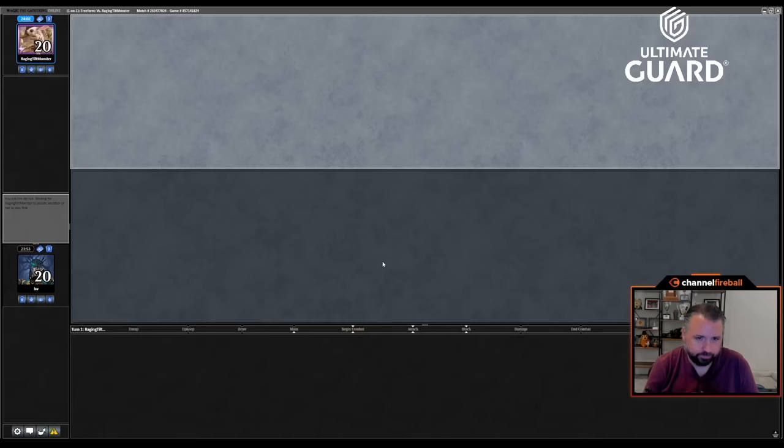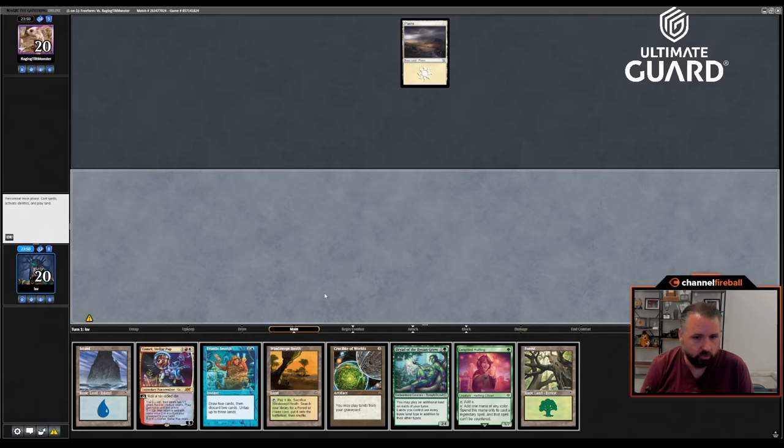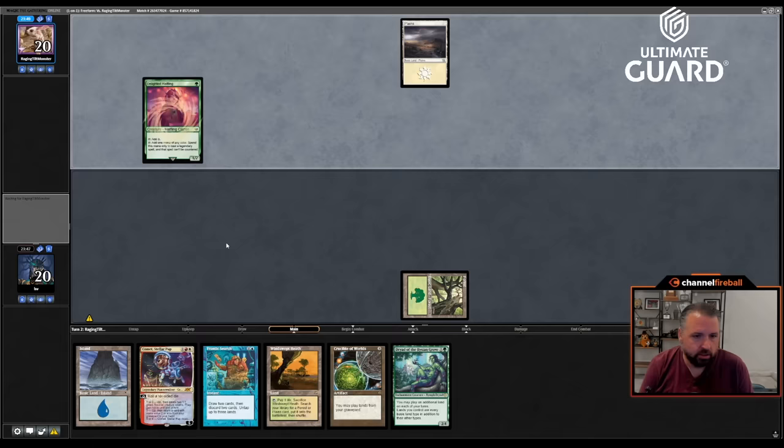All right, well, drawing Fastbond is pretty good there. This hand I definitely have to keep. I'm going to go turn one Heath, probably just for basic Forest to get out a Delighted Halfling, and we'll see from there. No one mana play. Oh, I just drew that, so that's also fine. So now I'm going to go turn two Dryad, turn three Comet is my plan if this thing lives.